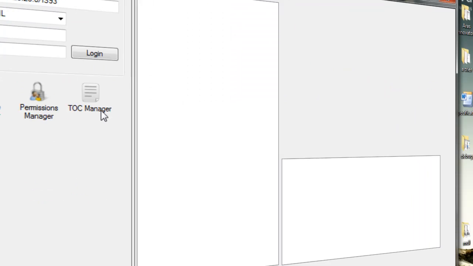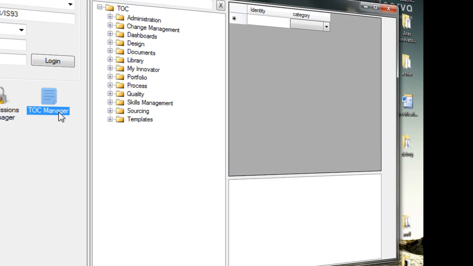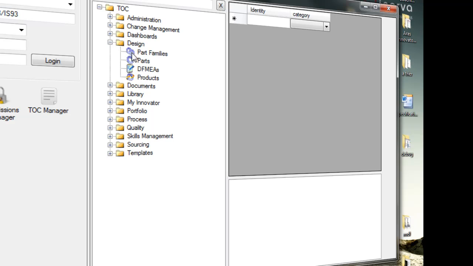Then we've got the TOC manager, which is one of the cool things we've made. On the left side of the Aras window you can see the table of contents, or tree of content, and one of the requests we usually get when we go on site is, can we put this item in a different folder? Can we change these?